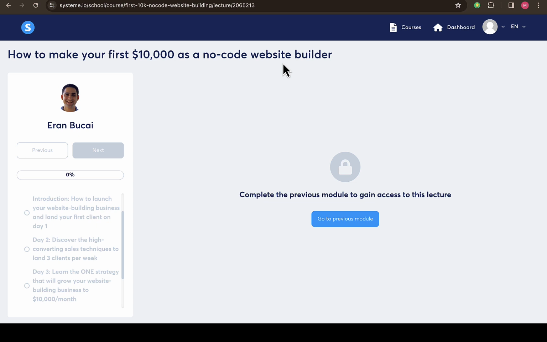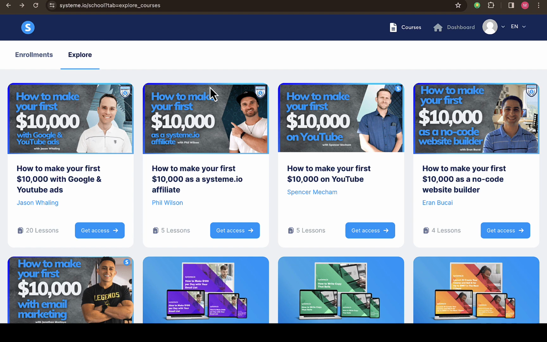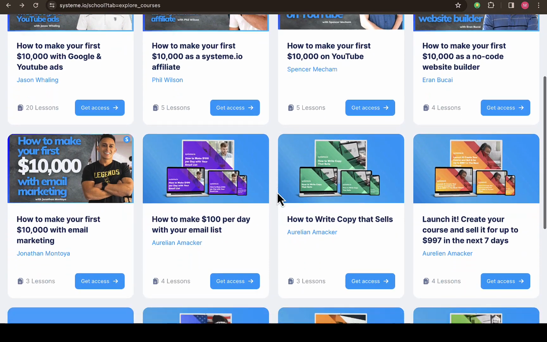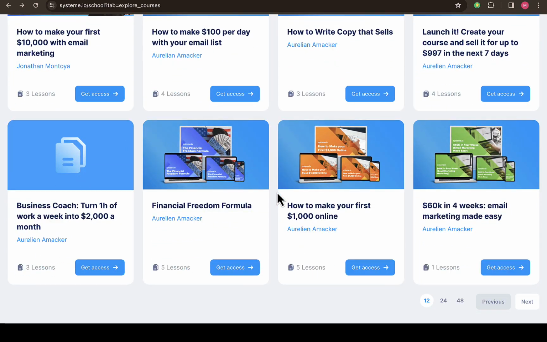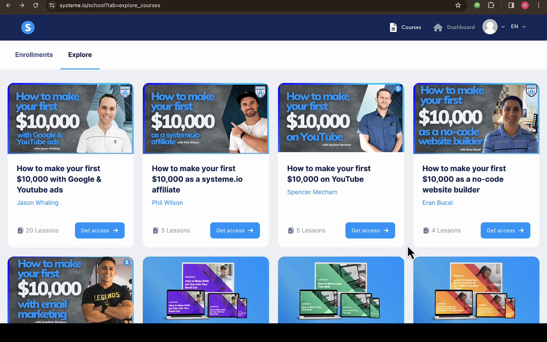systeme.io courses. And there are different creators right there, which of course you can just jump into anyone you feel like you want to learn from, and then you'll be able to learn one or two things from them. As you can see right here, there are a lot of courses on the platform which you can jump into. There are over 48 pages on this platform. So just go through this and maybe you can learn one or two things from this platform.